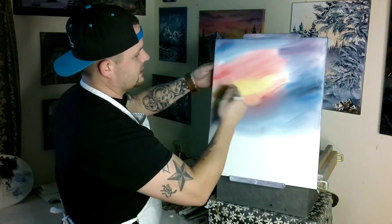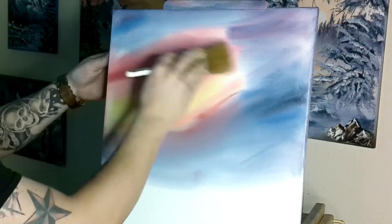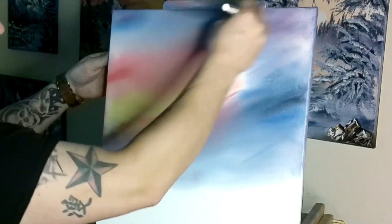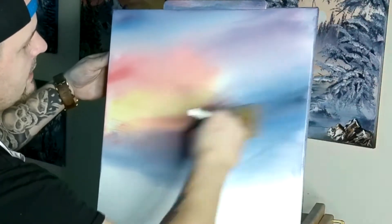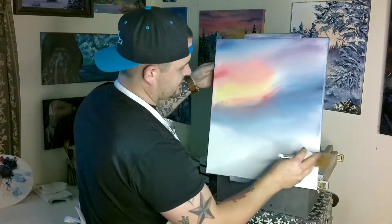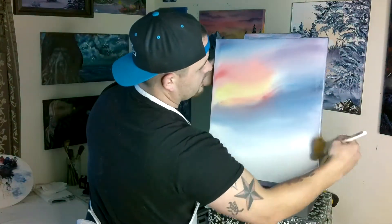I'm going to come in with our 2-inch brush — just crisscross strokes. I'm just blending our lightest area first, and then once I come out into the dark area, I don't want to go too far back into the lighter area or it's going to get nasty real quick. You won't have a light area anymore — you're just going to have dark everywhere, which isn't really what we want. In this painting we want to keep this light area in there.